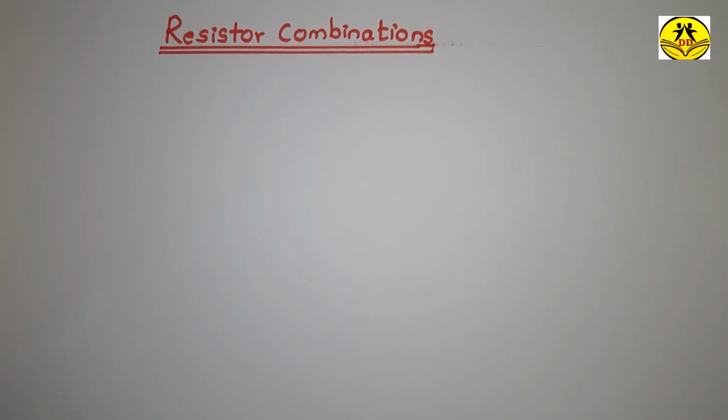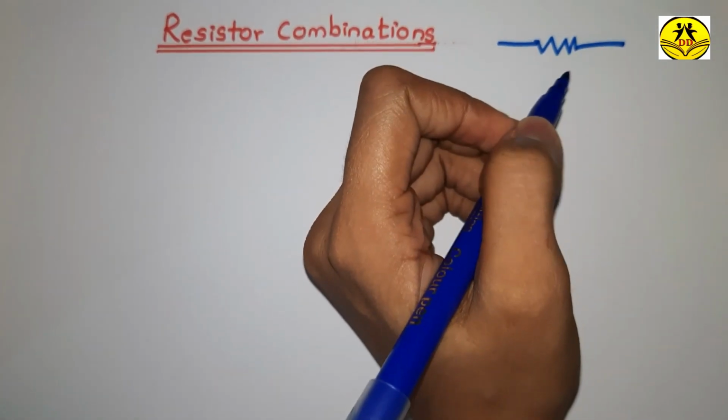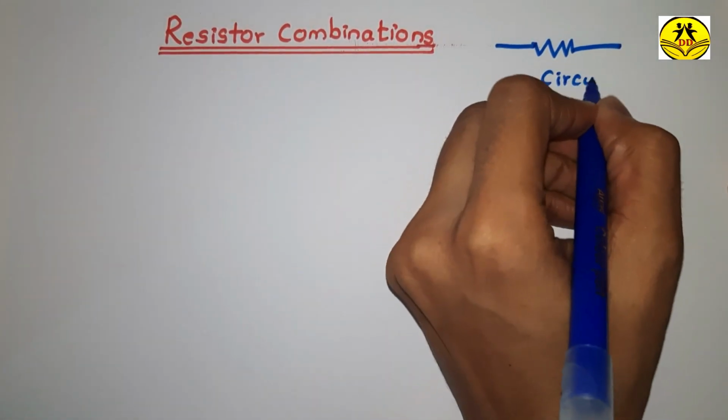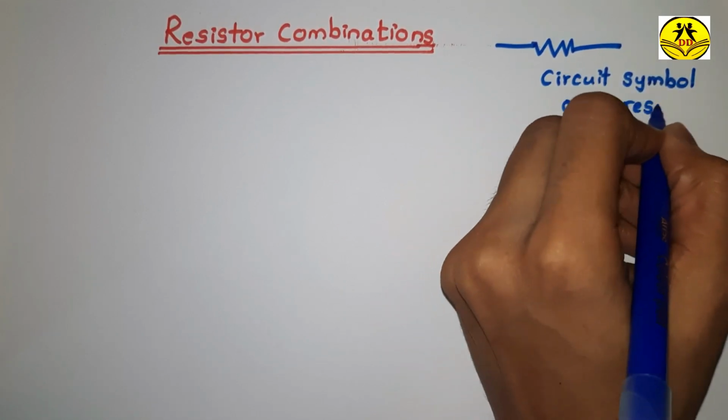Usually resistance is disadvantageous for the current flow. It is an obstruction to the current flow. But in resistors, we use this obstruction for our advantage. So in electrical circuits as well as in electronic circuits, we use resistors to control current, to divide voltage and many other purposes. So you all know the circuit symbol of a resistor is like this.